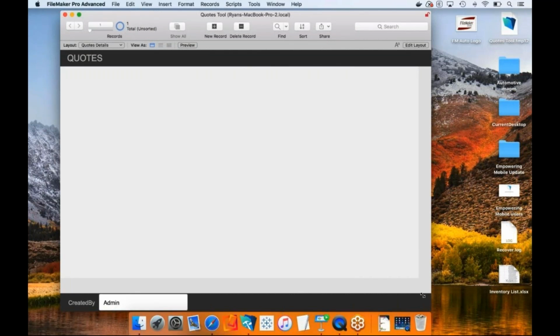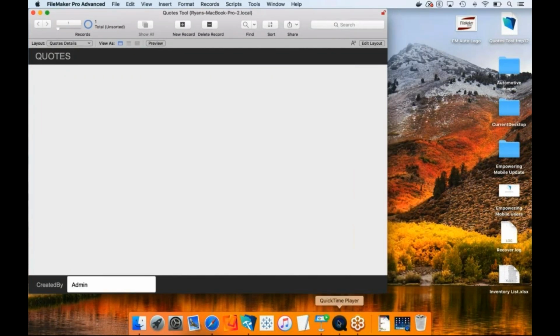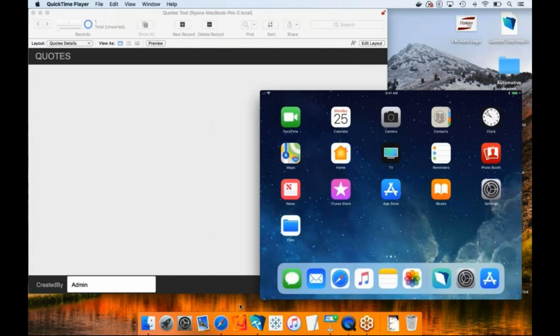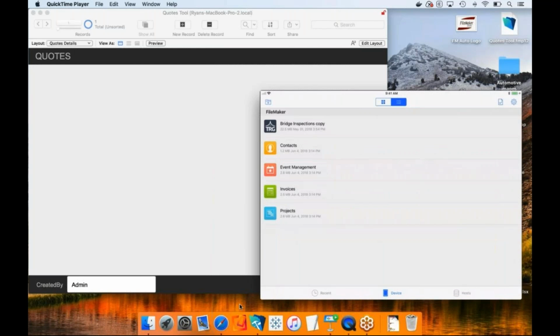That's a great question, and in order to do that, what I'm going to do is bring over my QuickTime video. Okay, so I have my iPad Air attached to my QuickTime. You can see that right here on my screen. And down at the bottom right, I'm going to go ahead and tap on that green FileMaker Go icon. So let's go ahead and tap on that. And here's FileMaker Go. You can see there's three icons down at the bottom. Currently highlighted is device, and this is a really important feature for your mobile users. And why is it important? You can store a local copy of your FileMaker custom app directly on this device.